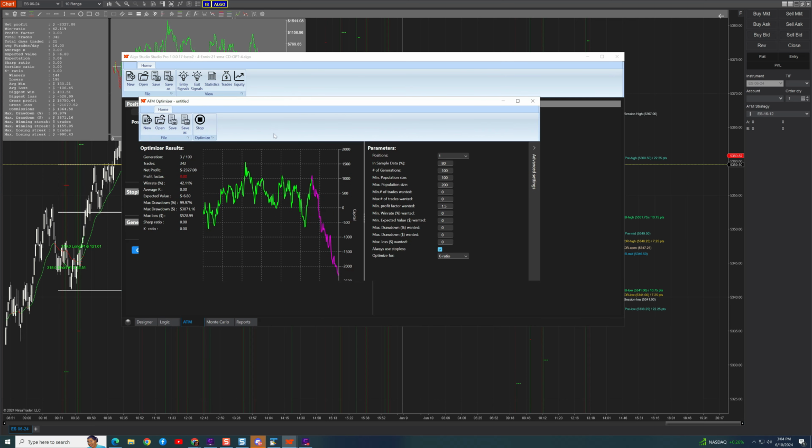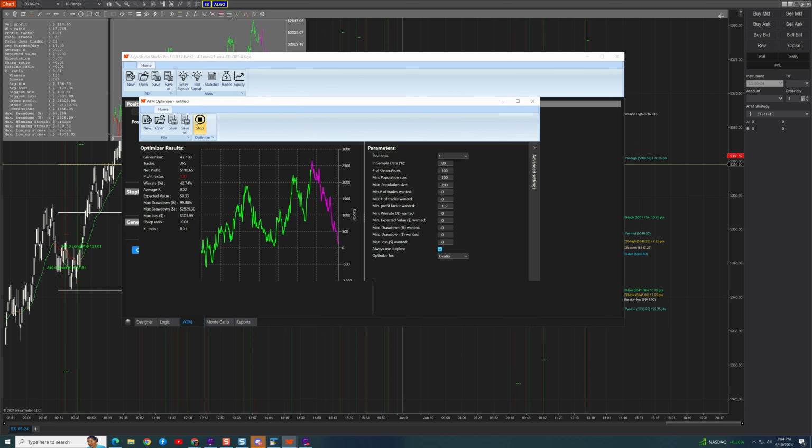There you go. Okay, so what you'll note here is we've got a new representation. We just sexed this up a little bit. It's just a prettier design. And you can see what's happening here as it's going through those 100 generations. You're going to see in real time what it looks like.